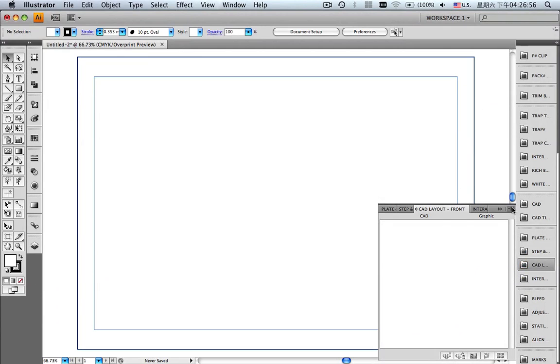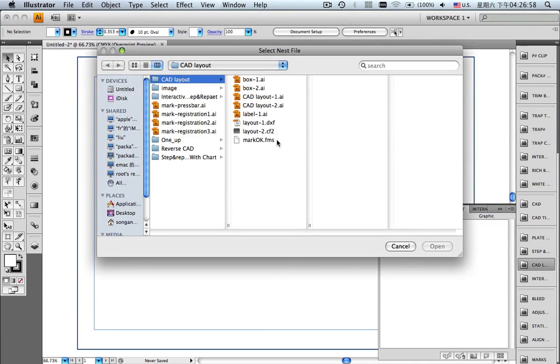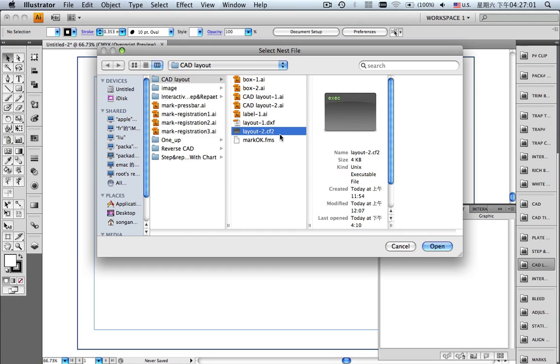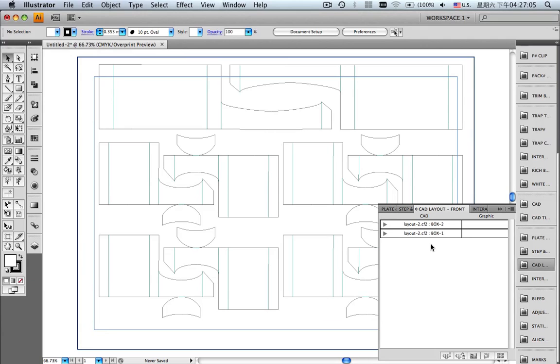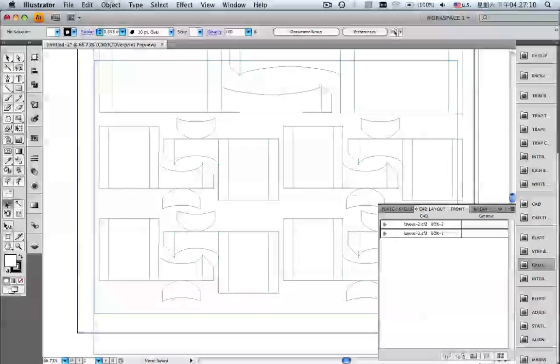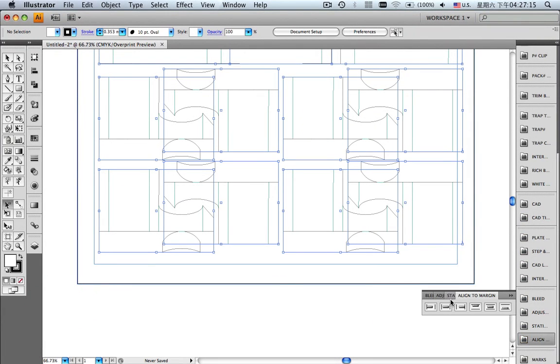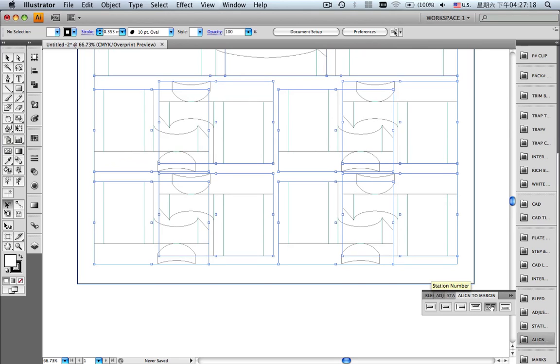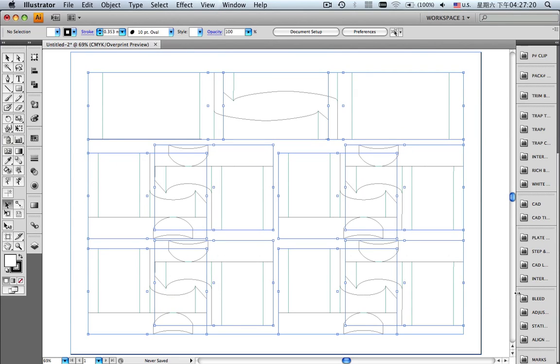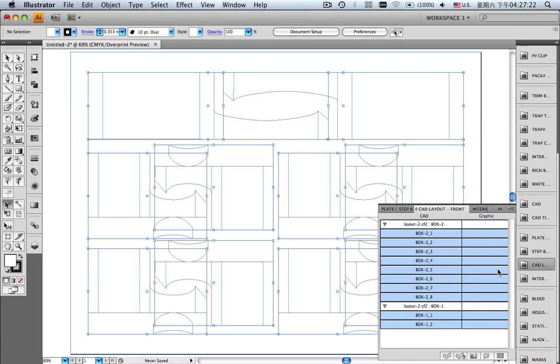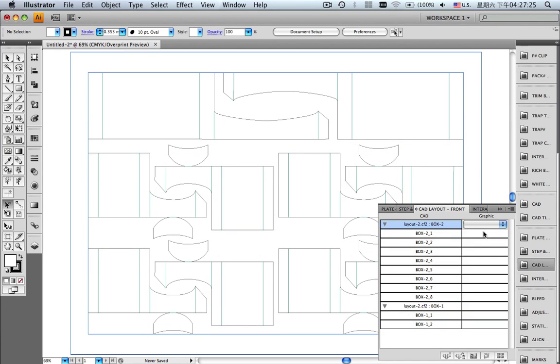Pasharp also allows users to do the step and repeat with more than one CAT file. First, we create a new plate, click the Add CAT button, and then we choose the desired CAT file from the dialog box. You can see that there are two layouts in this file, two different boxes. With the graphic manager, we can apply different package images to these two layouts. After doing bleed and overlap, and as well as adding marks, the whole step and repeat work is easily done.